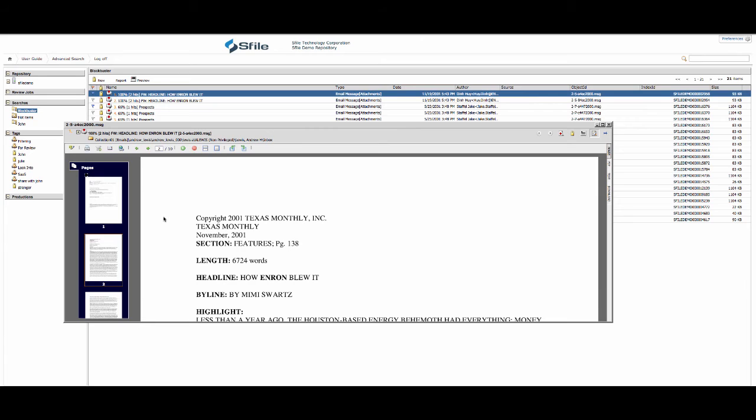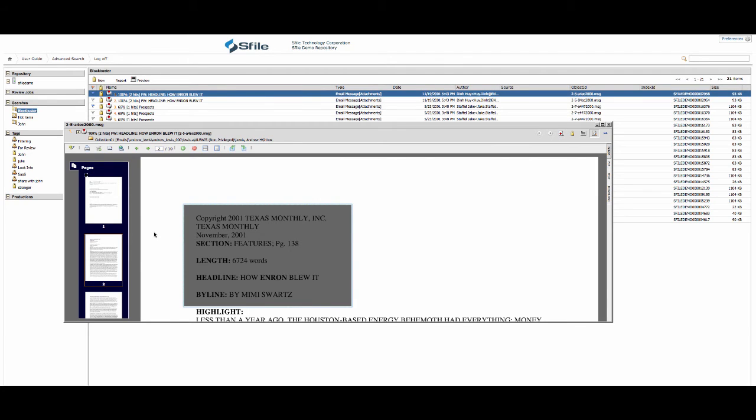Across the top here, I have a number of controls, and the first one on the left is redaction, which allows me to draw a redaction box, and that will be semi-transparent to the reviewer, but when the document has been produced as a TIFF or PDF, this box will be burned as a black image and will OCR the image to make sure that the redacted content does not make it through.